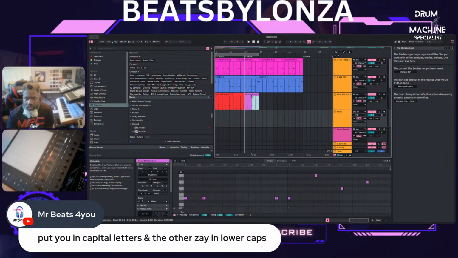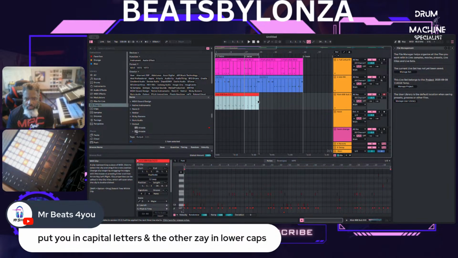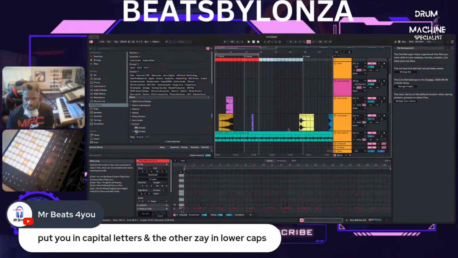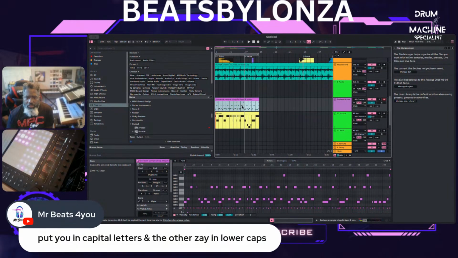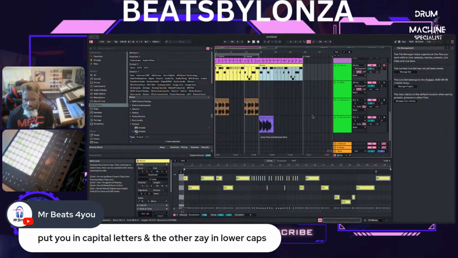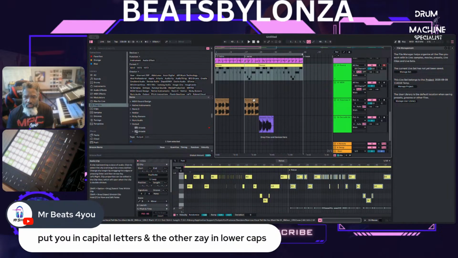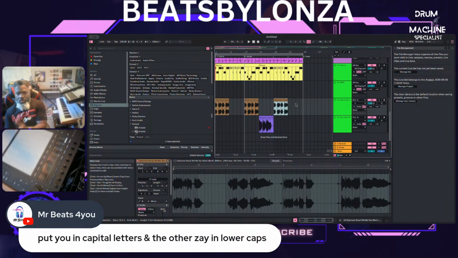Let's consolidate. Consolidate it and then duplicate it. There we go. And then we'll duplicate that work. Alright, let's see what we got. And then we'll duplicate that and move it. Then it should be a hole.